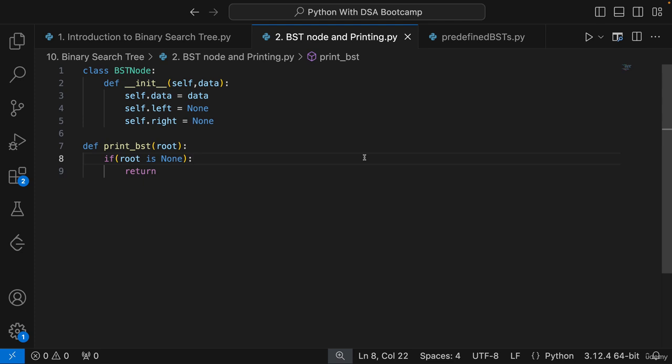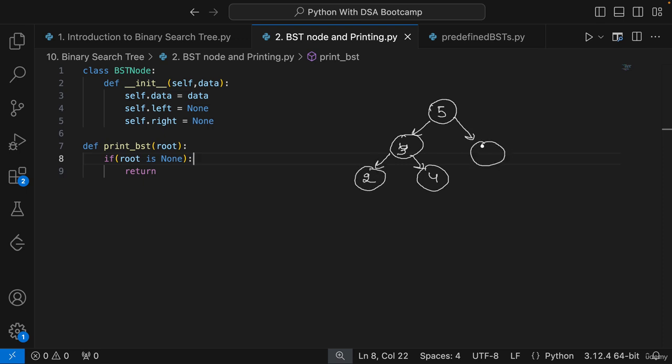Now, when I'm talking about BSTs, let us take an example. So let's say we have a BST something like this. Let's say it is 3 here, here it is 4, and here it's 2. Similarly, on this side we have 8 here, 6 here, and here it is 10.